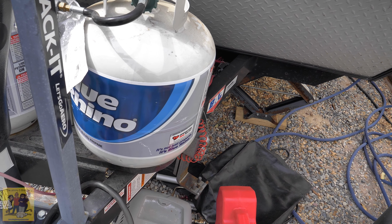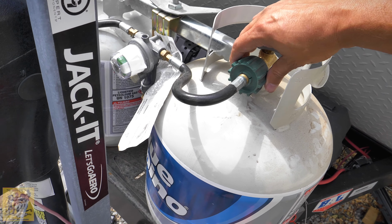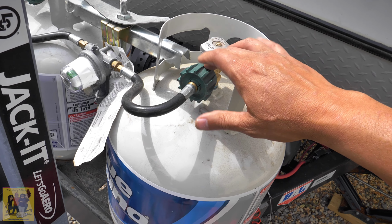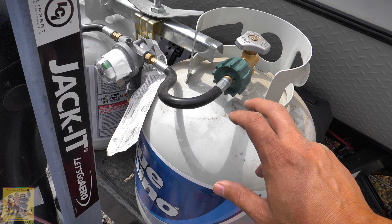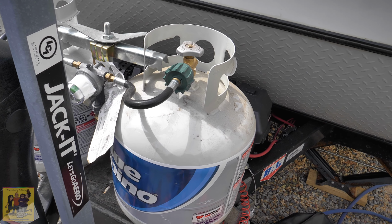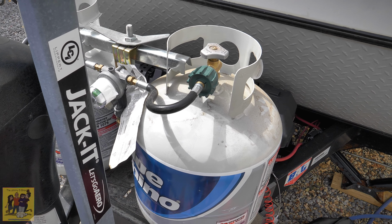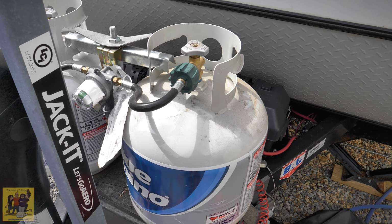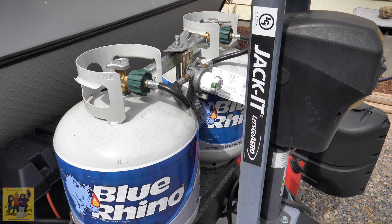So I don't know what they do when they refill their tanks, or if they just refit all the old tanks you trade in. I don't know, but definitely a better quality. So be aware of that if you're not just filling the tank and you're exchanging the tank. Be careful where you exchange the tank. If the tank looks bad that you're getting, go somewhere else. I should have done that, but I didn't. Not a big deal. I wasted $20 in gas, but it could be worse. There you go. That fixed that issue.